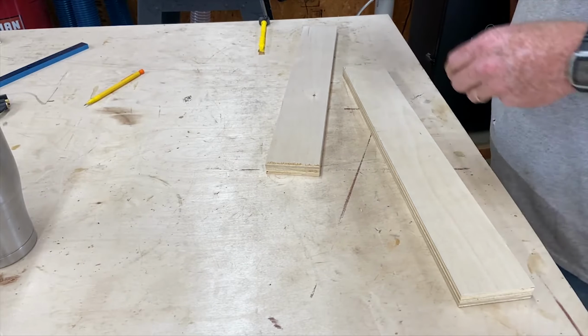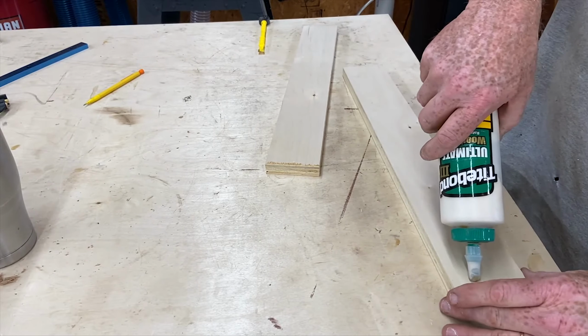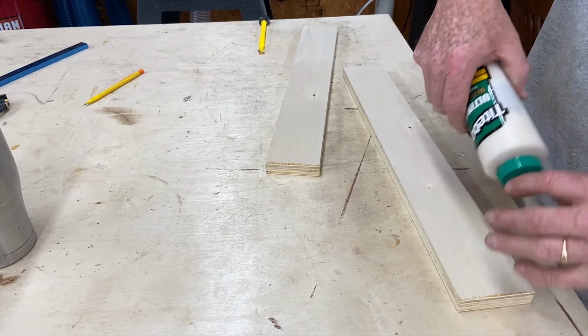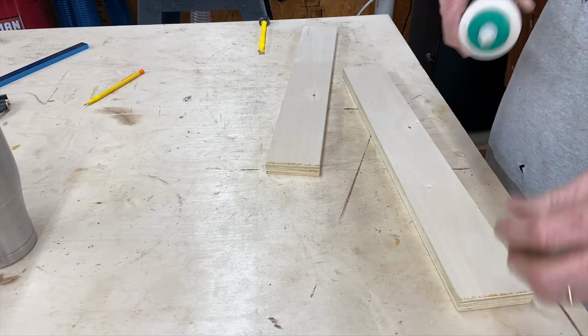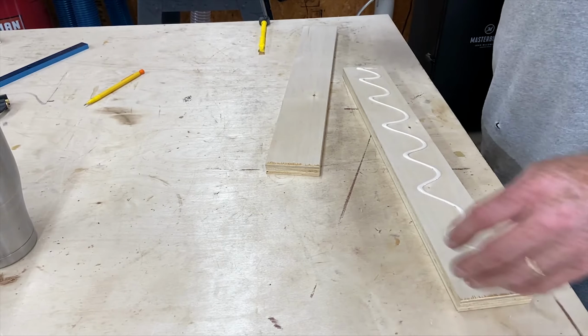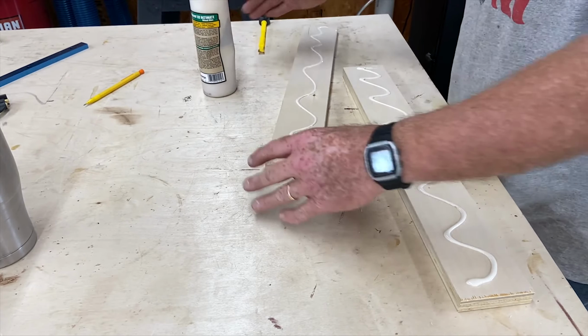So I want to make sure these never come apart, so I'm going to be putting plenty of Titebond 3 glue on this. You wouldn't have to use Titebond 3, it's going to be inside, but that's what I use pretty much all the time anyway. So I'm going to put this in and spread it out and glue it together, and we're going to put some clamps on it.